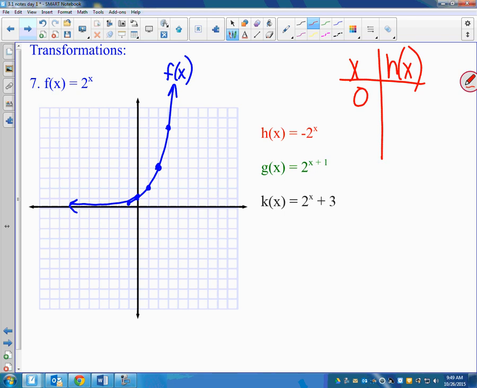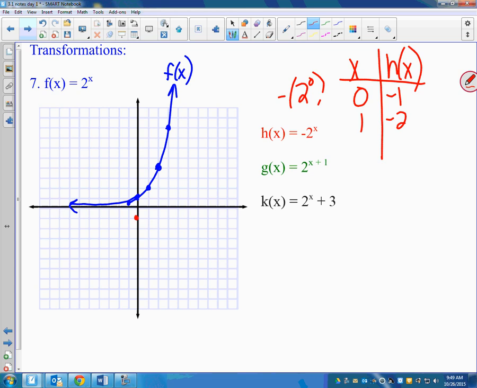Because your calculator does negative, and then it's doing 2 to the 0. So order of operations, it's doing the exponent, and the negative is kind of out in front of the 2. So it's almost like there's a -1 times that. So you're going to take all your answers and multiply by -1. That's why if you just know the transformation that you flip it over, you don't even have to pick the points here. If you picked 1, 2 to the 1 is still 2, but then you have the negative in front. So if you know that, you can just take this graph and flip it over.